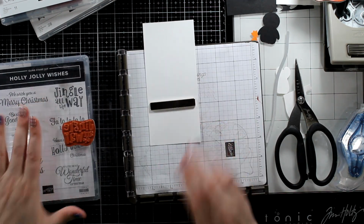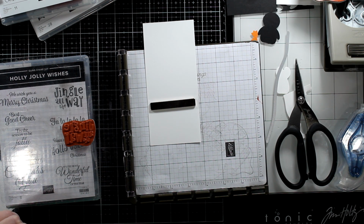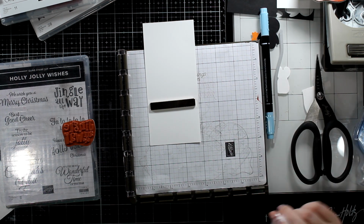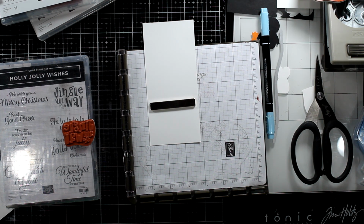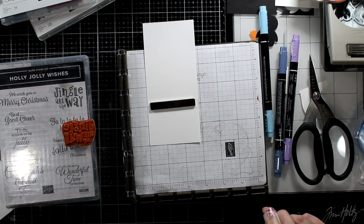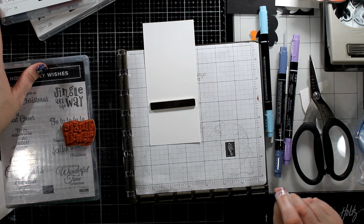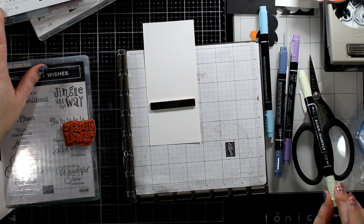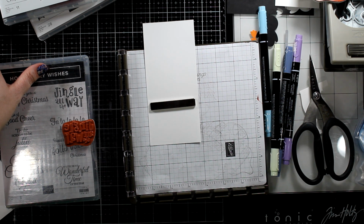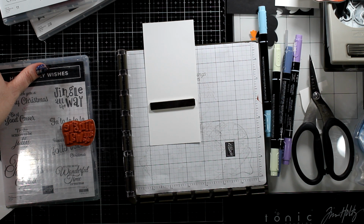Now let's grab out our Stampin' Write markers because that's how I like to do it. And the colors here that I think we should use are Balmy Blue, and Fresh Freesia, of course. I think this is Misty Moonlight. Is that it? Oh, the Soft Sea Foam. I'm really wondering if that color will come out for us. And then what green is this? Is this Garden Green? Nope, just Jade. Where are you, Just Jade? Scoot you around. Just Jade.